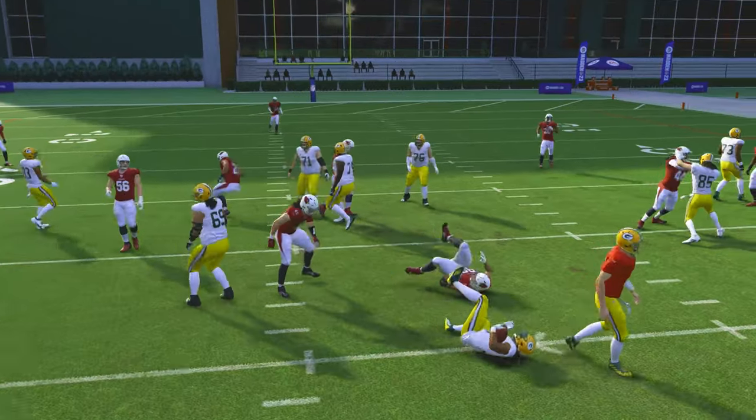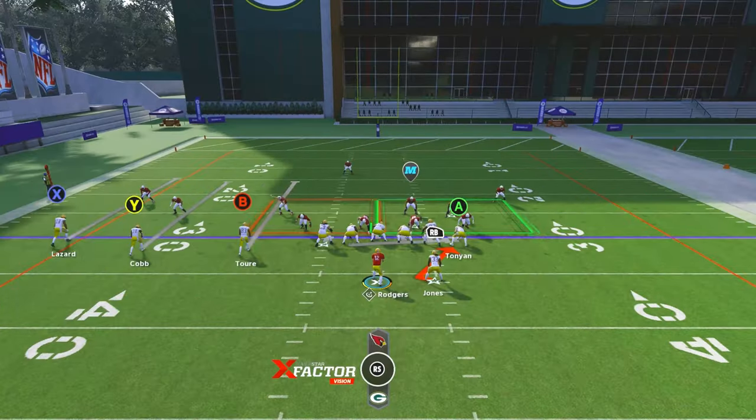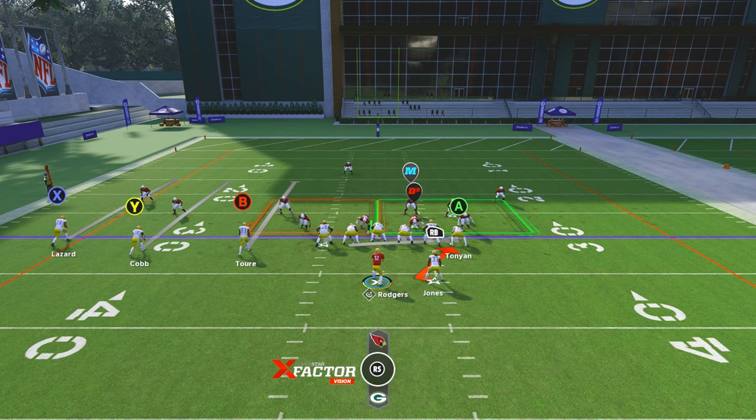Okay, they did get a shed right there. That's on me. They did have a run stopper on JJ Watt. I forgot about that. So if they are running inside stuff and things of that nature, go ahead and just double team that guy, and then just ID that guy over there.